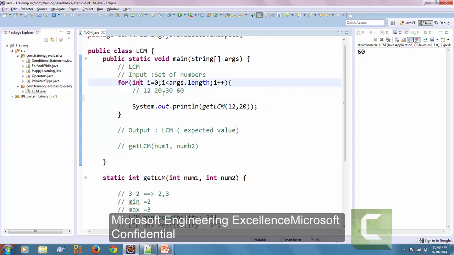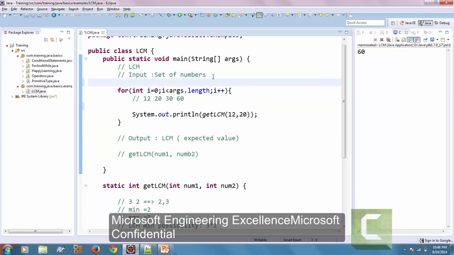So let's do one thing. We need to find out the final result. So let's say int lcm = 1. So what we need to do, lcm equals, we will use this method and pass this lcm and the value of args[i].